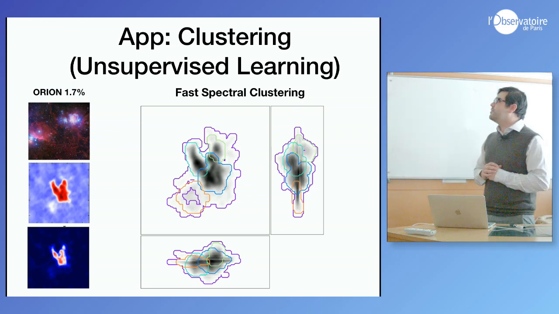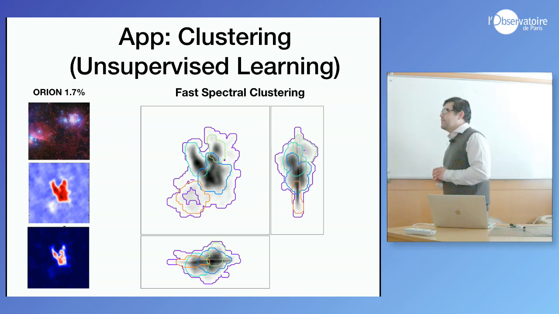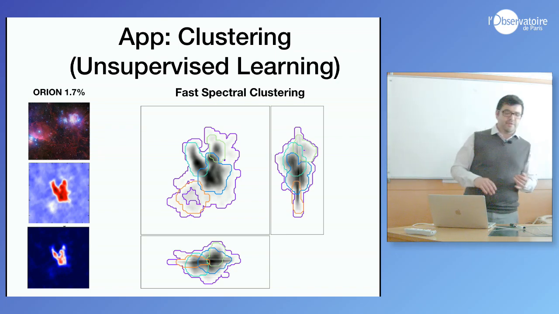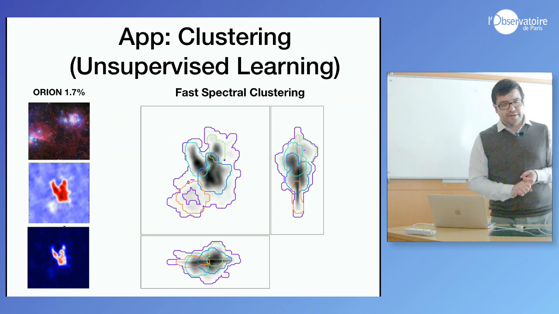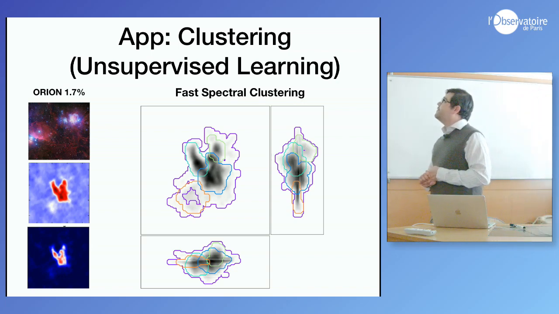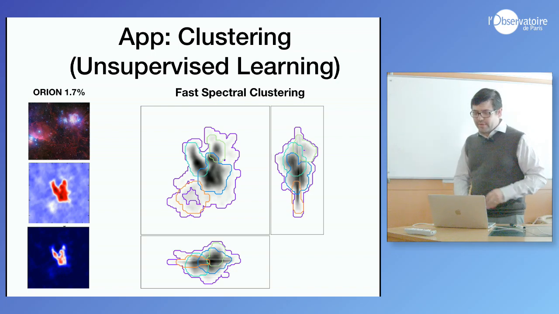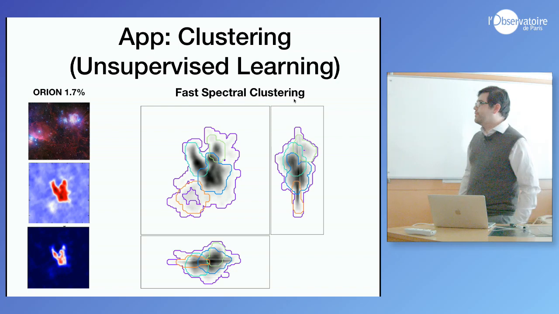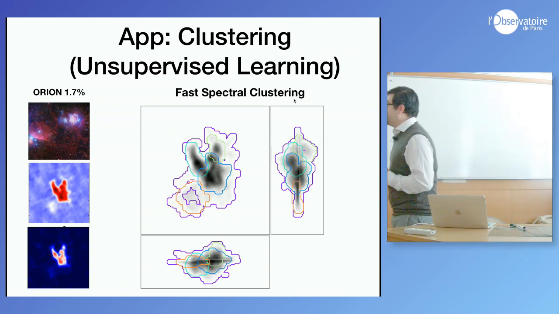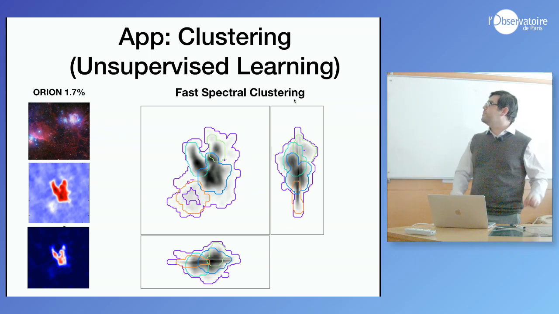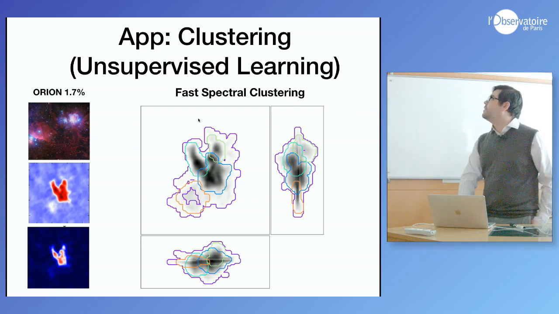What you can do also with the representation is to actually apply clustering algorithms. In machine learning, you have several clustering algorithms like k-means, DBSCAN, hierarchical clustering, agglomerative clustering, and these are very good algorithms. In this case, we have spectral clustering, which is one of the most expensive algorithms, but due to the low dimensionality of the representation, you can produce this type of clustering.